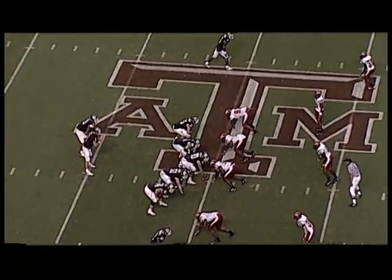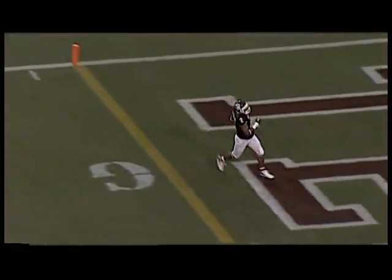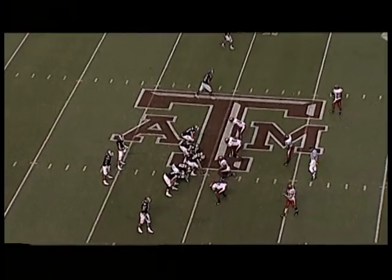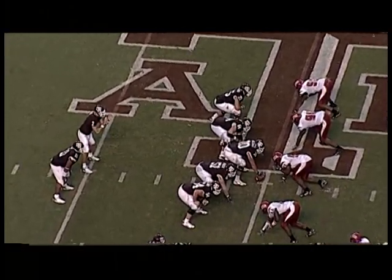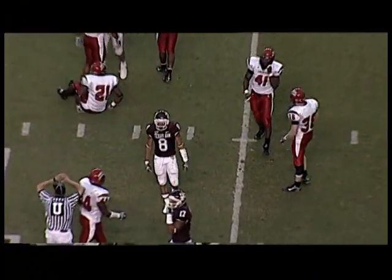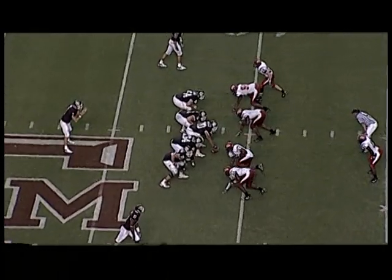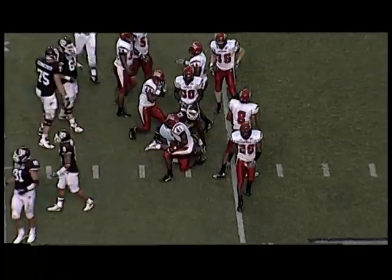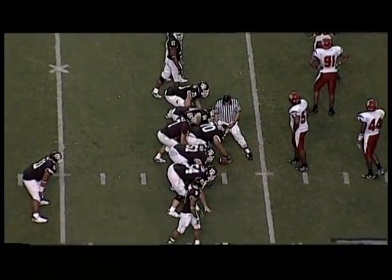Second down and seven, ball at midfield, they need the Lafayette 43. Lane to his left in the shotgun — they picked up the blitz, going deep. He's going to overthrow him — that's Irvin Taylor down around the 15. Two wides each side, they'll keep Lane to the right of McGee. Takes it at the 45, steps up, throws — first down for the Aggies at the 41. That's a catch by Kerry Franks. They ran 55 seconds off the clock. A&M has a timeout remaining. Three wides to the right, two on the left, empty backfield — turns and throws. That's LeTidrick again, a first down at the 31.